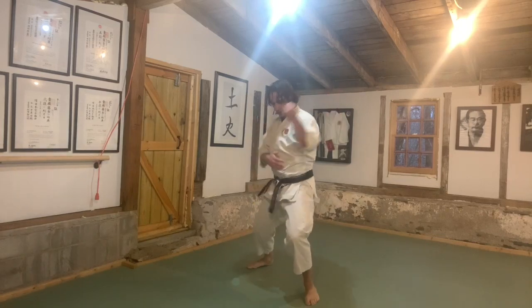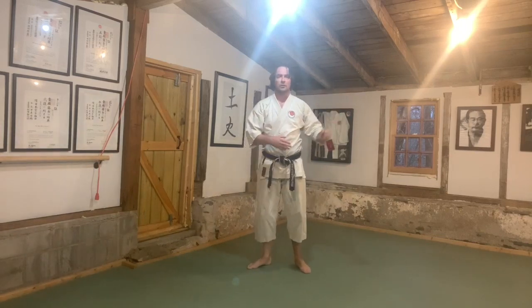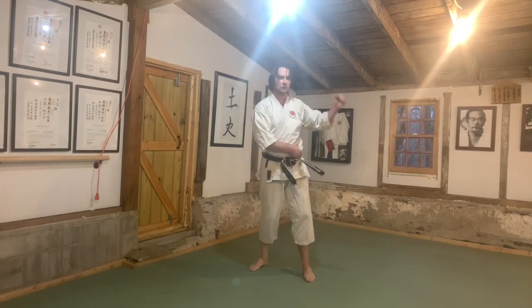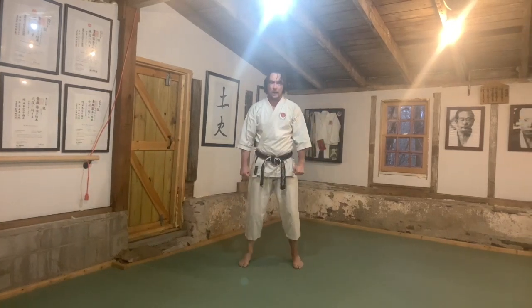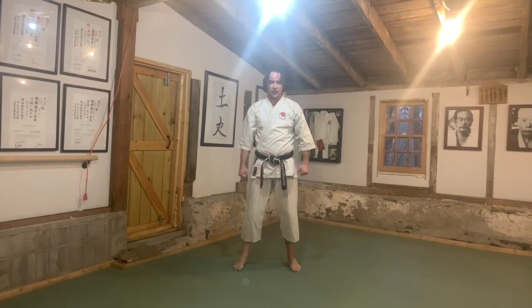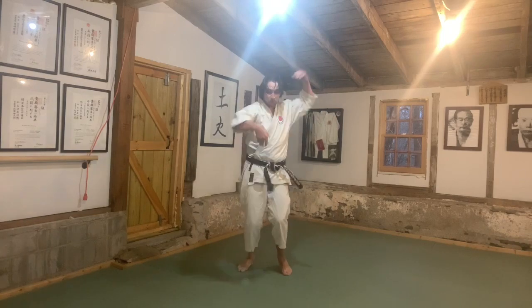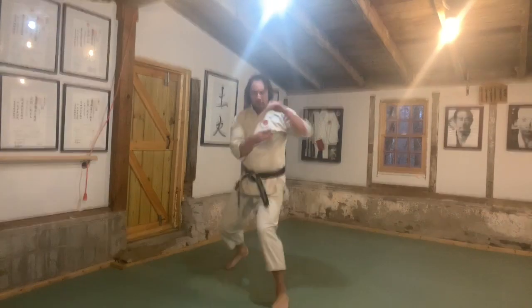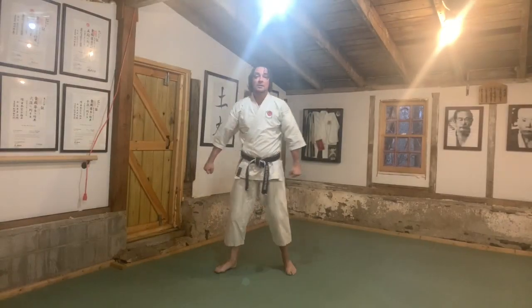Again with soto, feel the body. Feel the whole thing move as one unit. Not this, this. The whole thing moves together. So allow, three. Again, multiple blocks. Oh, here comes an attack. Whoop. Here comes a punch. Whoop. Here comes another block. Here comes a strike as I move back. All of these things are alive and well. So as you feel, punch. Same thing with uchi-uke.